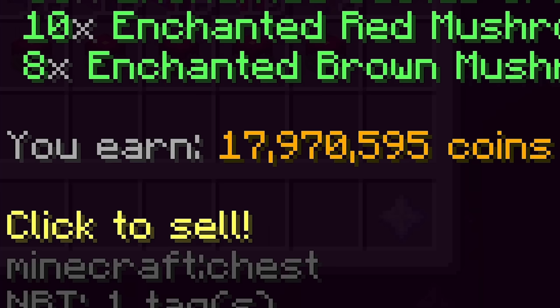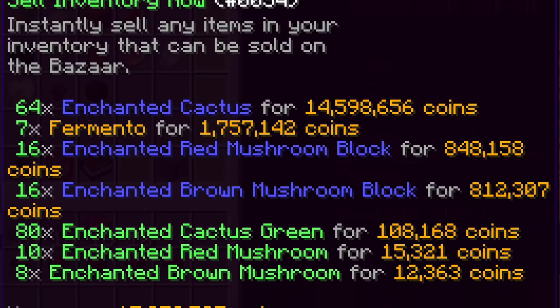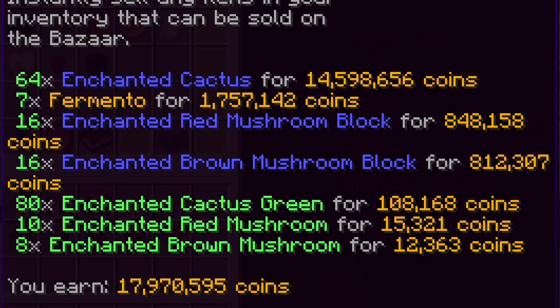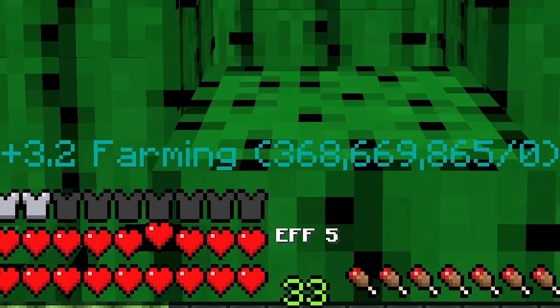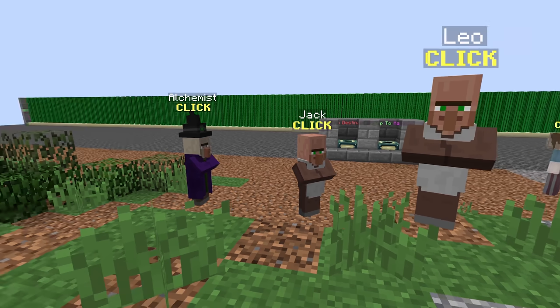Besides going broke from buying all the new farming stuff, my record-breaking contest earned me just under 18 million coins. 14 million from the cactus, 1.7 million from the fermentos, and 1.6 million from the mushrooms. Plus, I got 360,000 farming XP from that one contest, and my visitors filled up at, like, the speed of light. In other words, because of this game-breaking glitch, farming was actually worth doing for late-game profit for the first time in SkyBlock history. So I reported this bug about a month ago when I first found it, and at the time of recording this, it hasn't been completely patched.